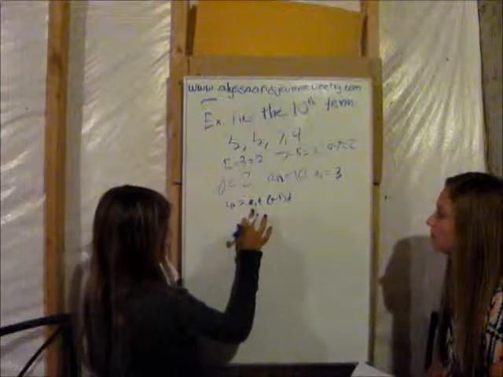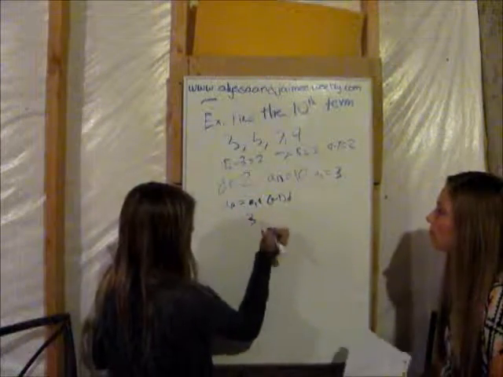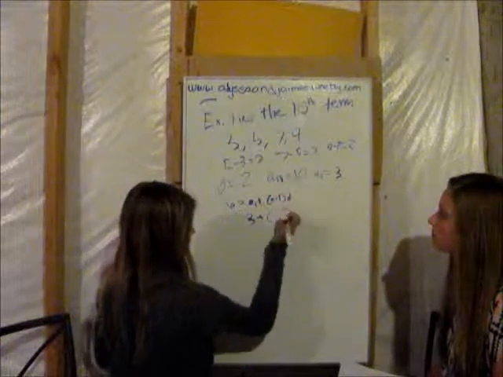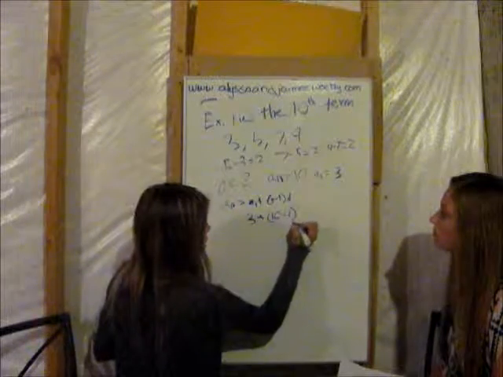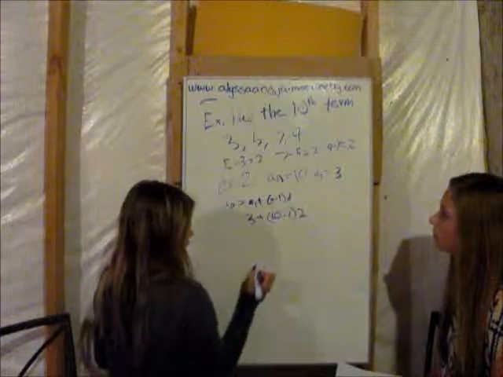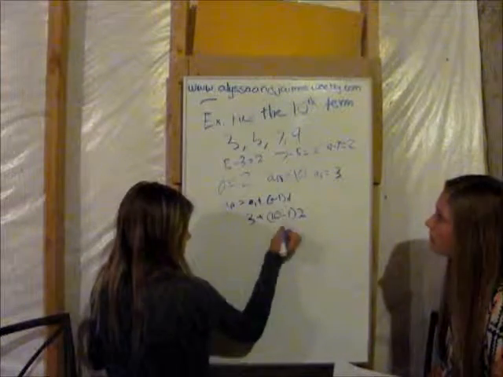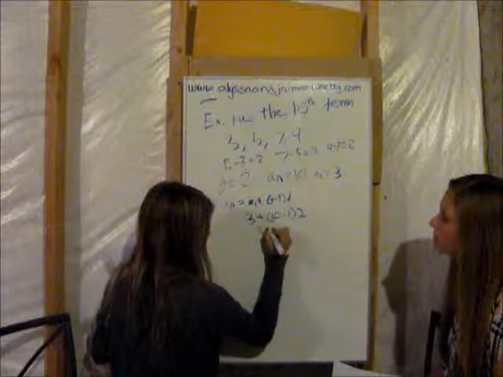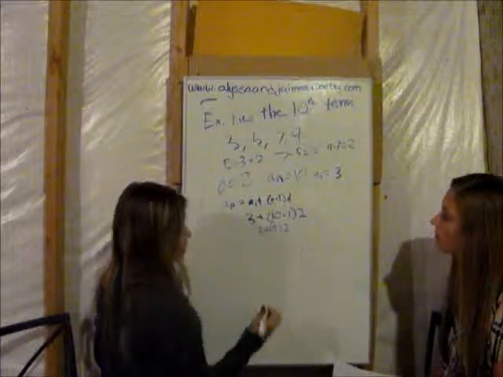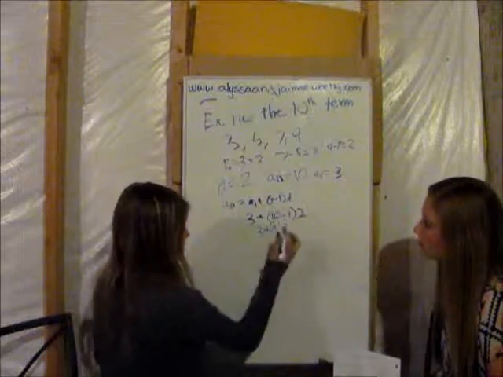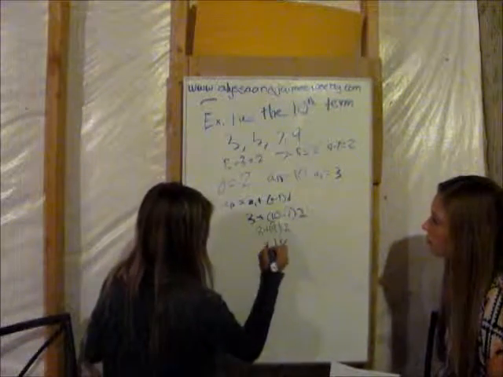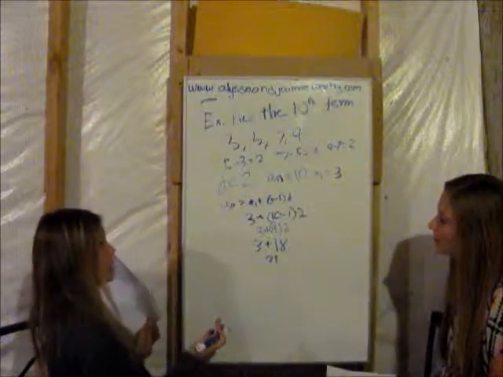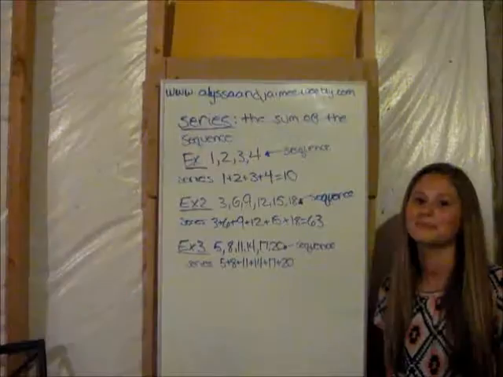So you found A of 1, which is 3, because that is the first number, and then you add n, in this case 10, minus 1, times d, which is 2. So you just solve for it using PEMDAS. Start with parentheses, so 3 plus 9 times 2, and then multiplication comes next, so 9 times 2 is 18, and then you add 3, which ends up being 21. So that is your answer for the 10th term. It is 21.